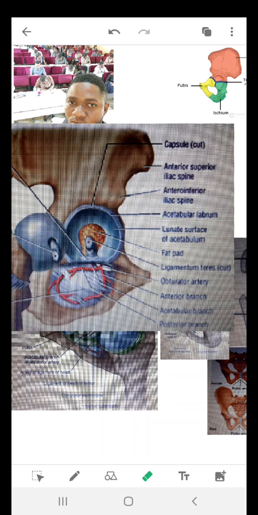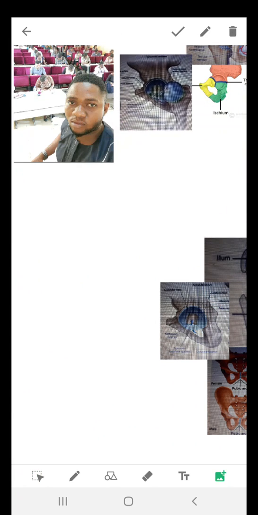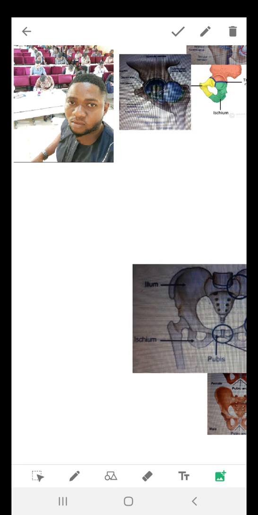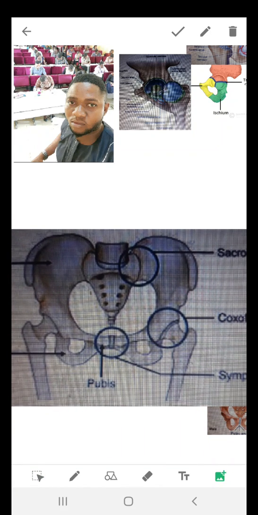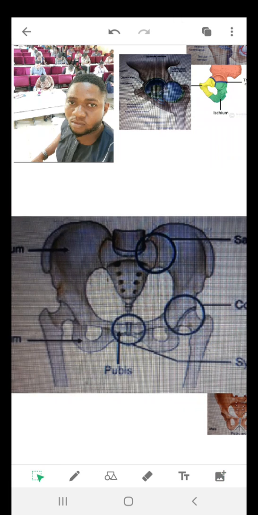Now it is important to look at the joints. A student asked me a question a few minutes ago before I started this lecture. I'm rephrasing it now: why is it that we are calling this bone the pelvic bone? What's the difference between the pelvic bone and the pelvis?